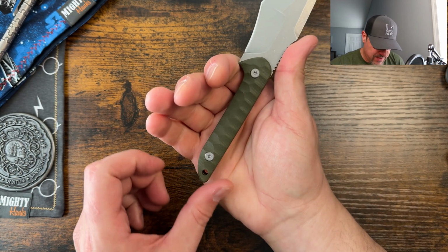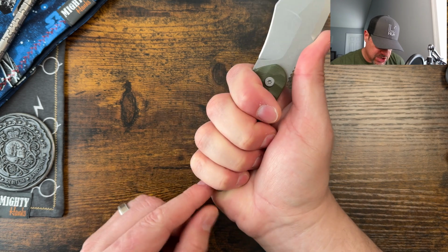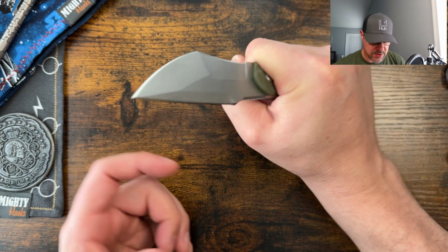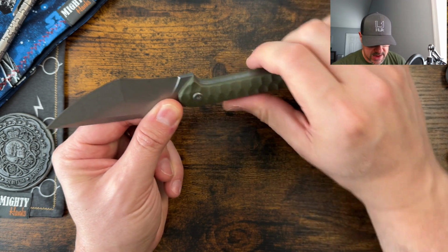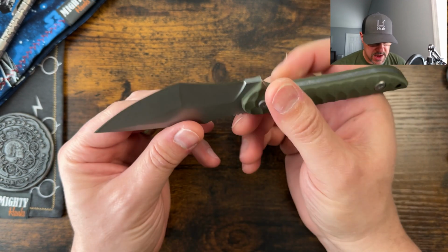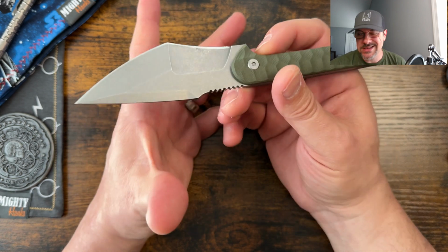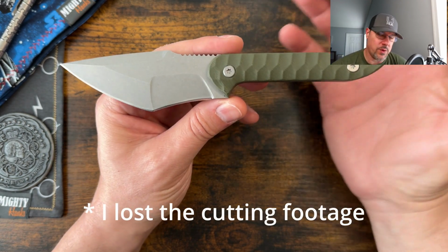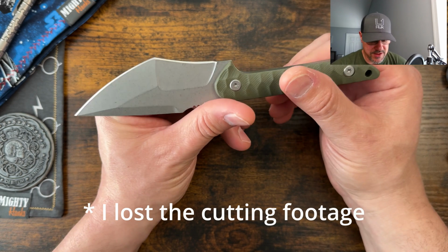I have very large hands, guys. I am just starting to fall off the back of it, but I am able to get a pretty solid grip on this one. And again, it does feel secure in hand. They did do a nice job putting an edge on here. I did test it on a little bit of paper and cardboard. What you would expect is what you see on the paper itself.